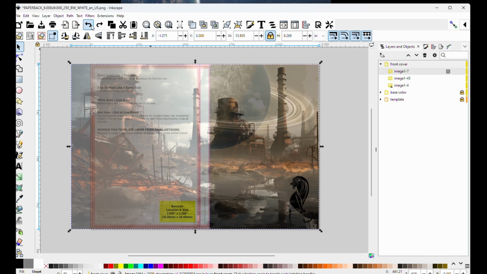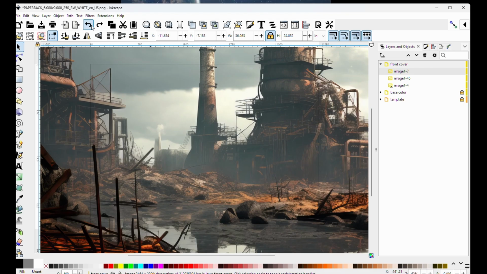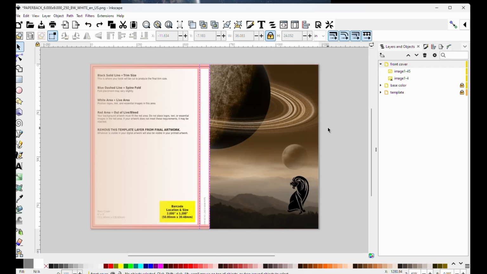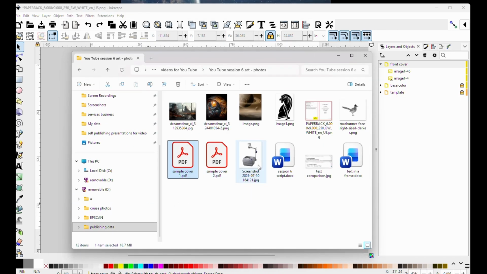So let's back that out using the undo key, and there it goes. Now we're back to the first example, which is typically, I would say in 80–85% of the cases, what you're going to have: gorgeous art on the front of the cover, and text on the spine and text on the back, and you may have small pieces of art on the back like that, or that, the clip arts that I use.